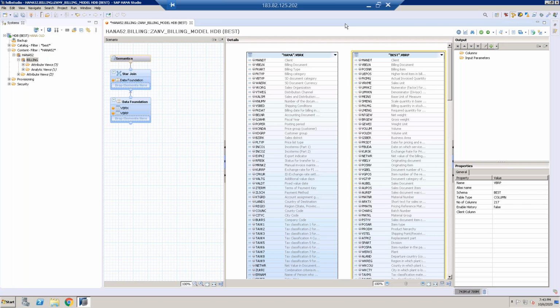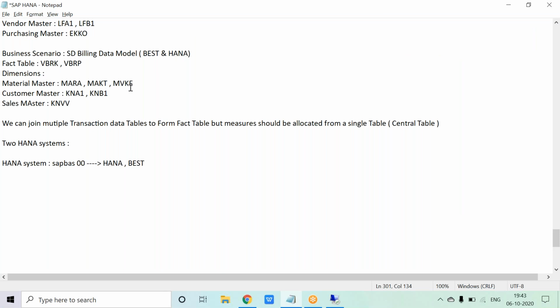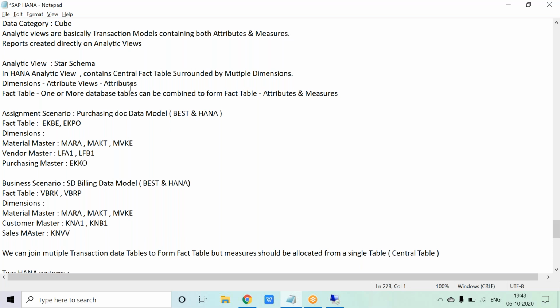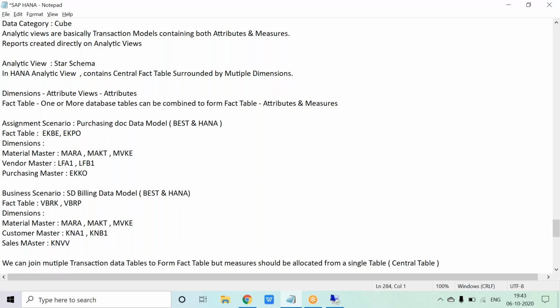The reason is very simple. We select multiple tables in the fact table because your VBRP table might not have common columns. So what is the major rule of a star join, guys? It contains one central fact table surrounded by multiple dimension tables, and dimensions are joined using common columns. Don't forget that.